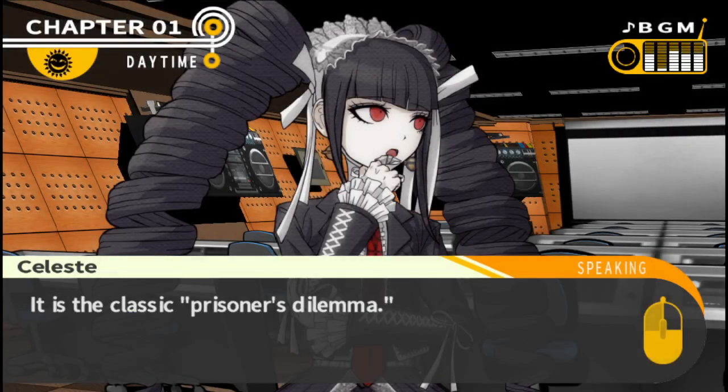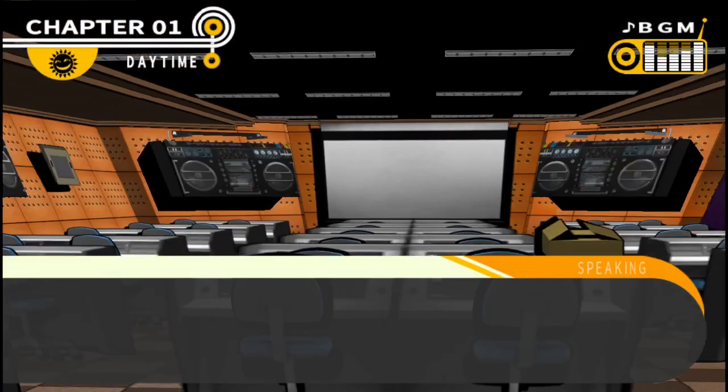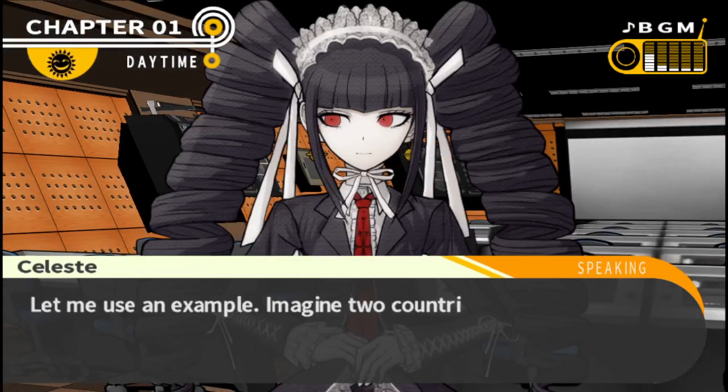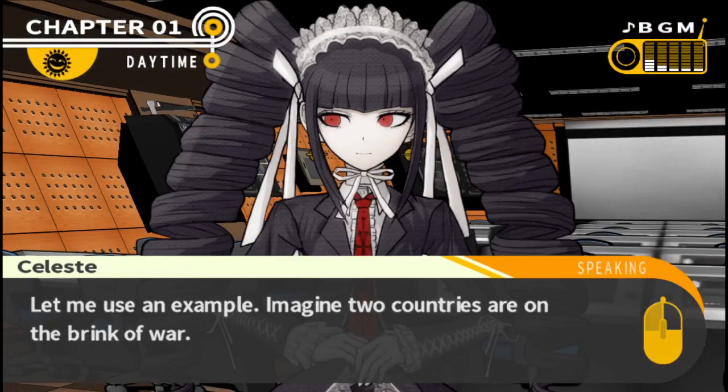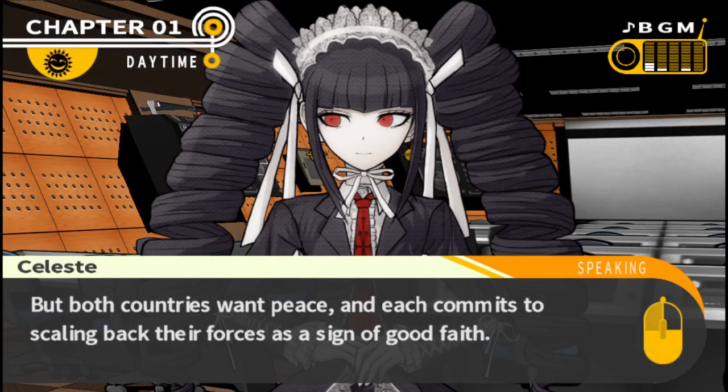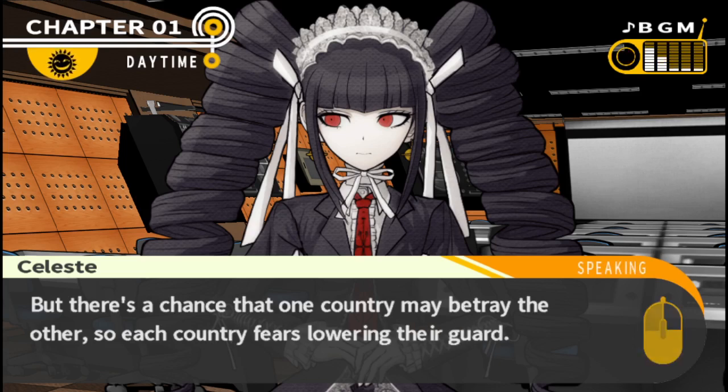Yes, indeed. It is the classic prisoner's dilemma. Huh? How do you not know what the prisoner's dilemma is? Like, are you that dumb? Seriously. Let me use an example. Imagine two countries are on the brink of war, but both countries want peace, and each commits to scaling back their forces as a sign of good faith. But there's a chance that one country may betray the other, so each country fears lowering their guard.